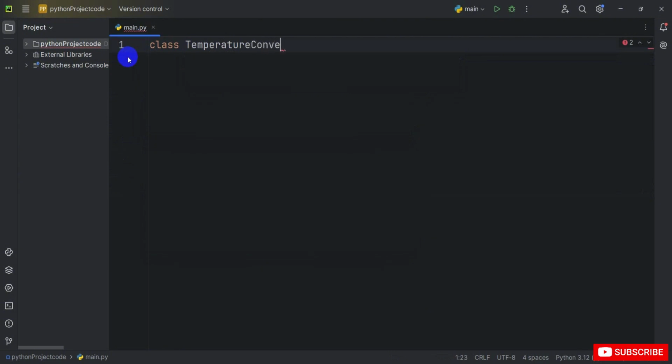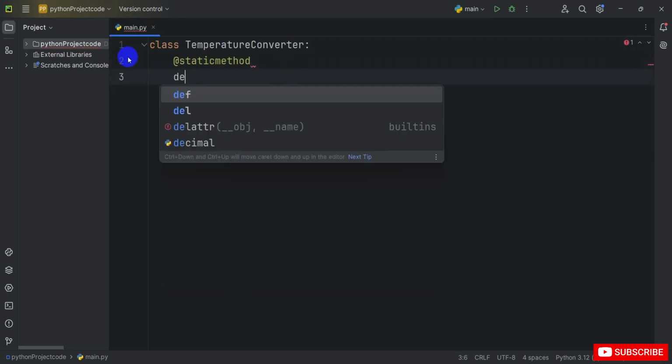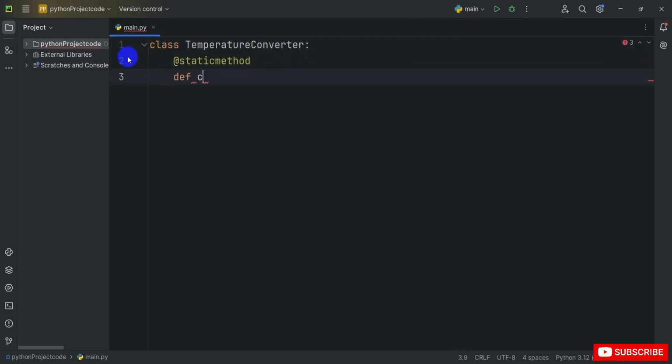So converter, and in the next line I define the at the rate static method. And now we define the function with def, and the name is properly typed as celsius_to_fahrenheit.